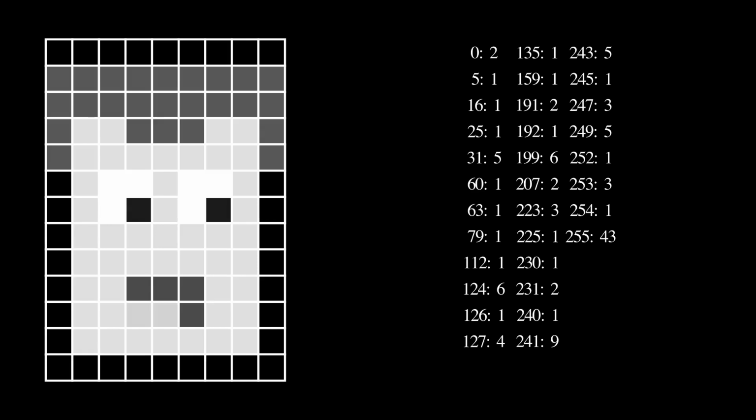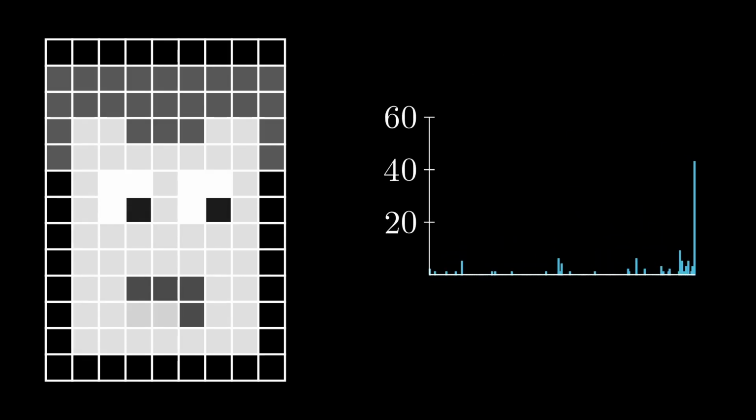And this is true for any image, even if it had thousands of pixels. As such, we can use this tally to create a histogram where the x-axis goes from 0 to 255, and the y-axis is the number of times that pattern appears in the image. And the nice thing about this histogram is that it completely captures all of the micro patterns found in the person's face. You can think of this histogram as a kind of digital fingerprint for the person's identity, which by itself is awesome. But perhaps the best thing about this histogram is that it is pretty resilient to change.